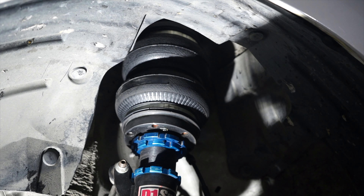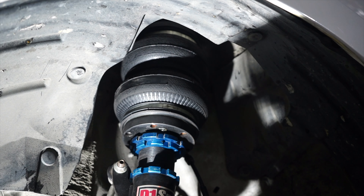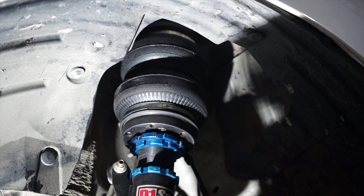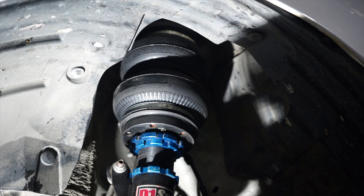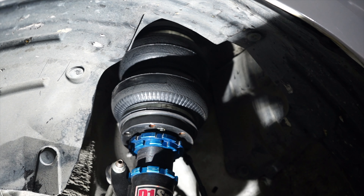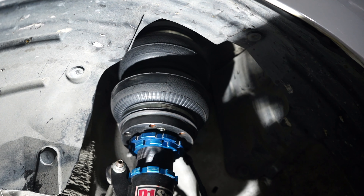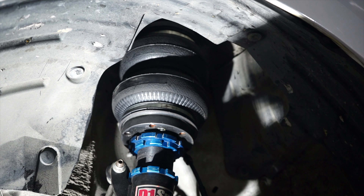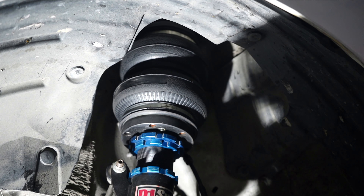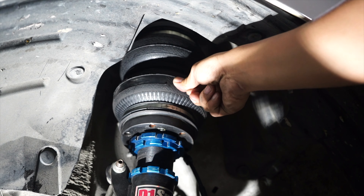What you see right in front of you is the airbag. Do you want to see it in action — how it depressurizes and pressurizes? Right now it's depressurized. Now we're going to pressurize it. As you can see, that's how the airbags pressurize. Something you don't normally get to see — we can show you now. That is the nature of the bag. It's really beautiful when it's in action. When depressurized, it's actually soft — you can squeeze it.